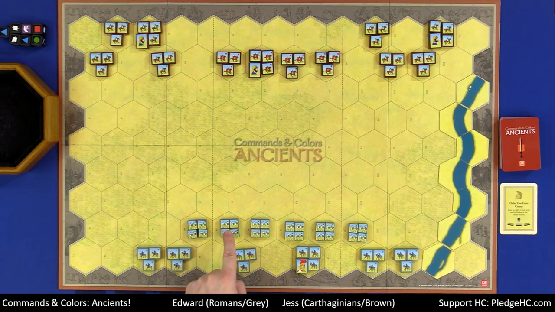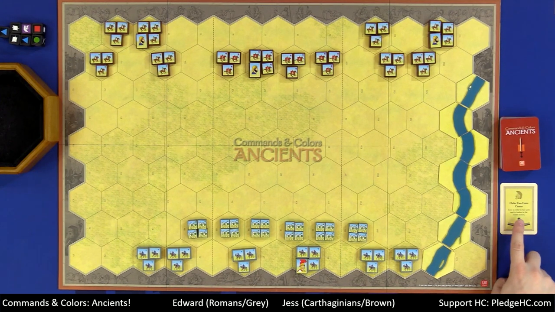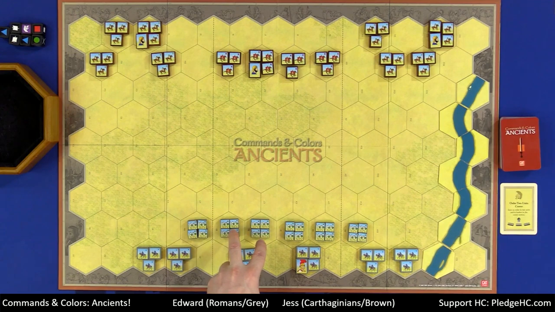So if I activate this unit and this unit, those two then can move if I wish, or they may attack, etc., etc. So order the units. Okay, I say these two units right here. Okay, good. Then move. Move the ordered units one at a time.